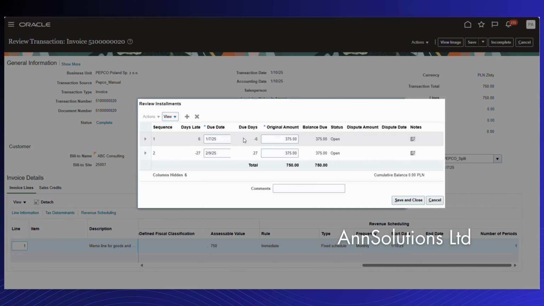I think we have set it on a specific date, on the 7th of every month, and my second installment is going to be due on the 9th of every month, but months ahead was one. That means it won't be in that month but the following month. Hence this due date was set to 7th of Jan and 9th of Feb.